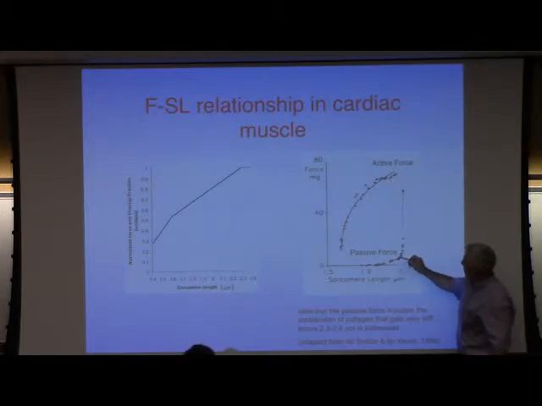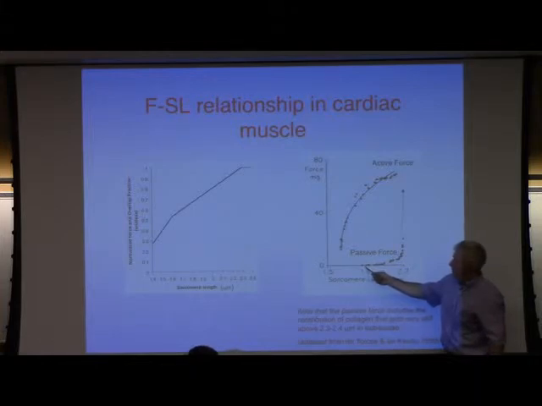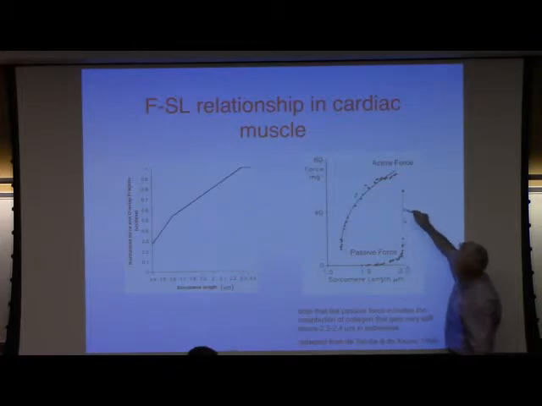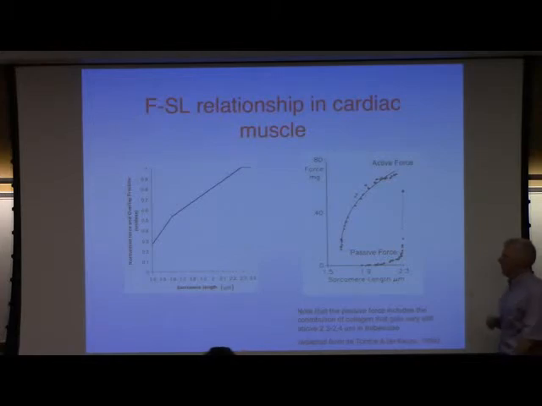And so what happens with passive force, remember this is a resting length, so this is where there's essentially no passive force. And then as you sort of pull the cell, you get some kind of passive force. In cardiac cells, when you get out to about 2.3 or 2.4, it gets very stiff, and you really can't pull them any further than that. And if you try to, you damage them. So this is really like the limit.